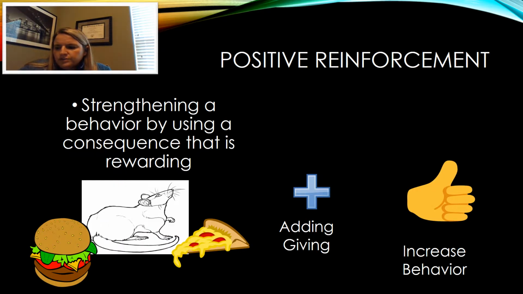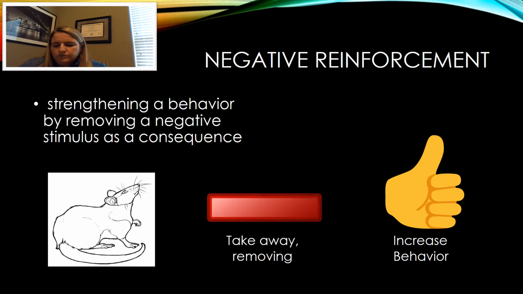Skinner actually trained the rats to press the lever by using positive reinforcement. By giving the rats food every time they pressed the lever, the likelihood of the behavior increased. Aside from positive reinforcement, there are other ways to increase or decrease the likelihood of behavior. Negative reinforcement occurs when a negative consequence is removed in order to increase the likelihood of behavior.